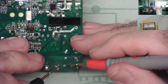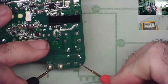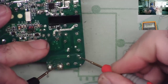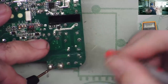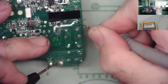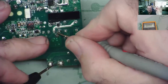So from this end, we know we go through a fuse here to here to an NTC thermistor to here. And we're reading a slight resistance now. Remember, I'm on diode mode. Through a filter, I think we had, which is here. And then up to another one. This is where the capacitor went across. To another filter coil, and then this brings us down to one of these pins here. So this is almost certainly the bridge rectifier. This is the AC input.